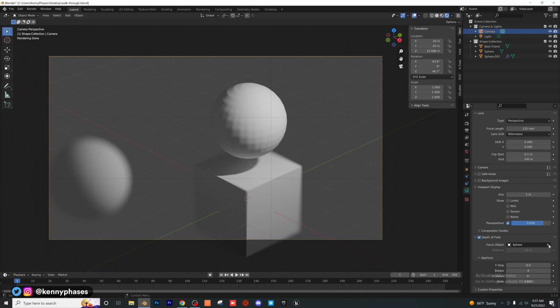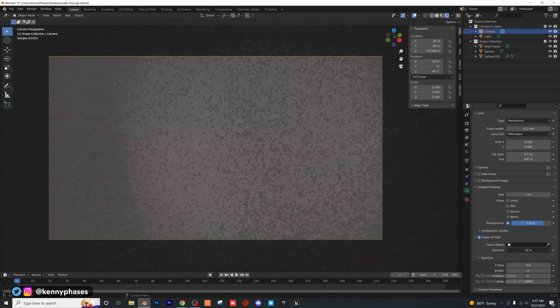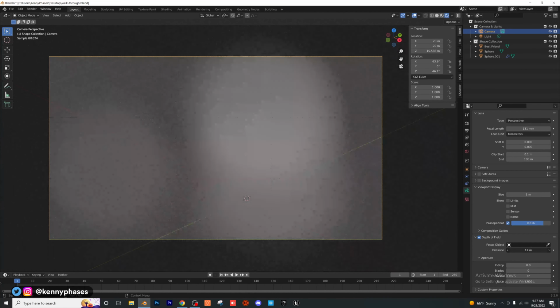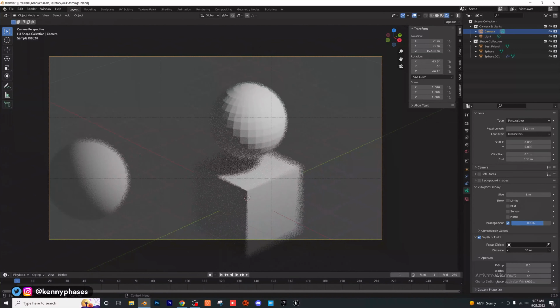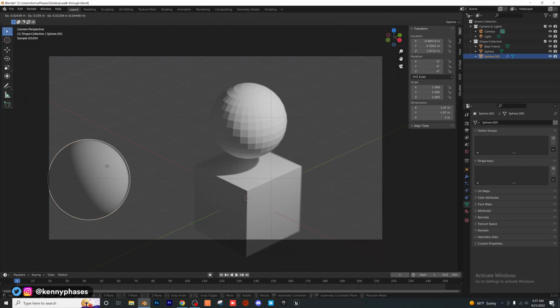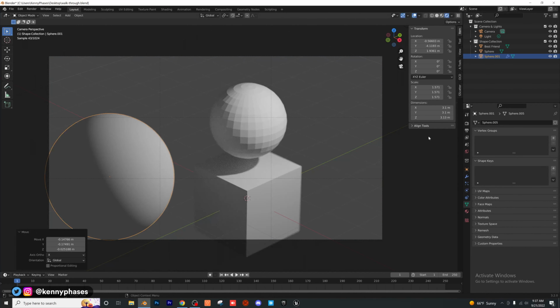So I'm actually going to click off of my focus object. I'm going to cancel this as our focus object, and what I'm going to do is manually adjust the distance. As you can see, I'm increasing it to start to bring everything into focus. And I'm just going to bring our top sphere into focus there. And I'm going to raise our f-stop up just a bit. As you can see, we can create these really nice effects just using depth of field. And it's really incredible the power that you have over the camera.